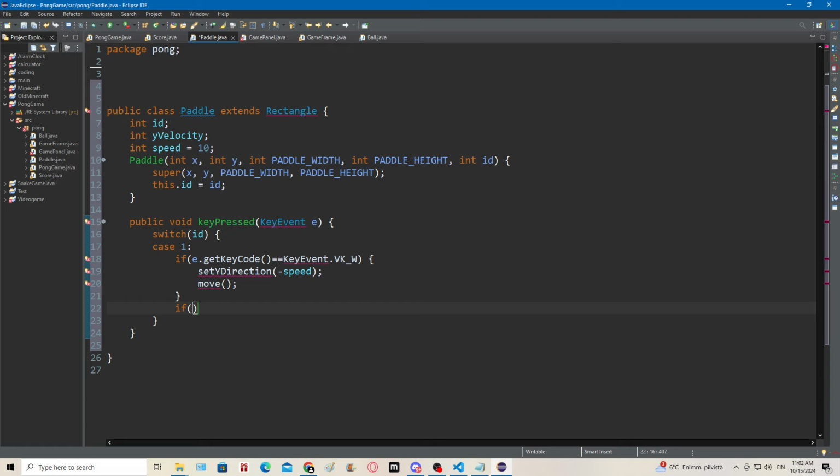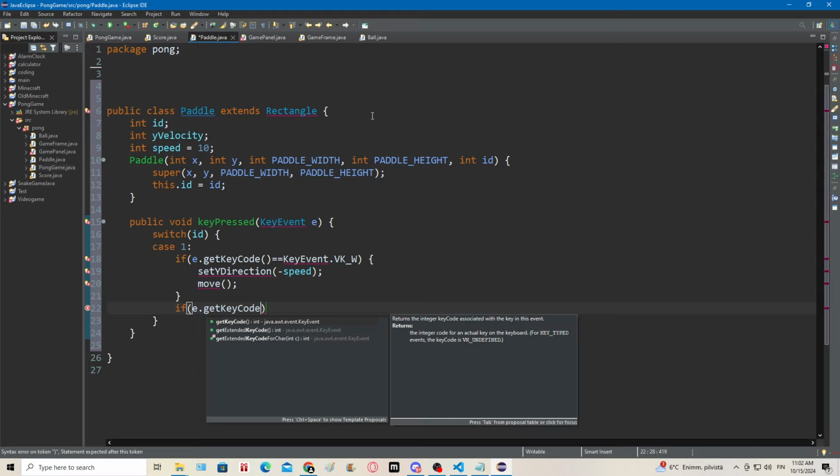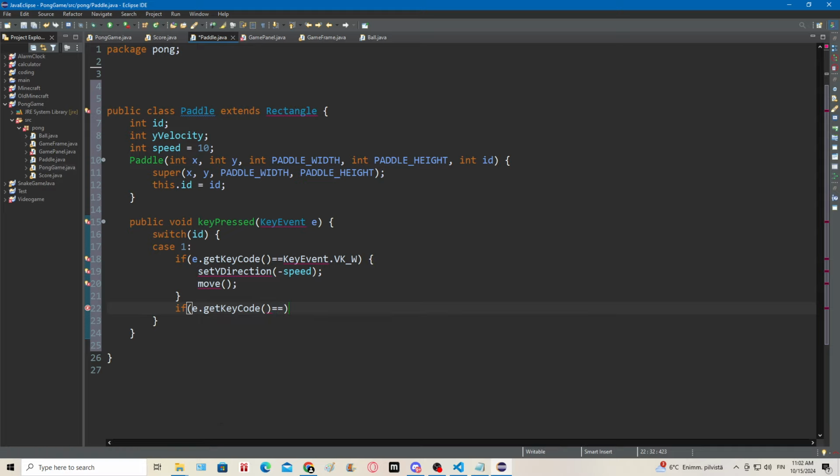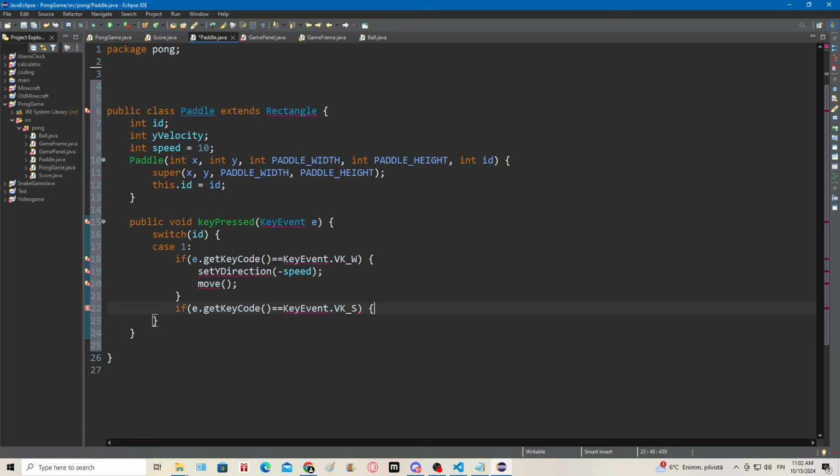Then if e.getKeyCode is equal to KeyEvent.VK_S, we are gonna set the y direction to be a positive speed and move. There we go. And then we will break.